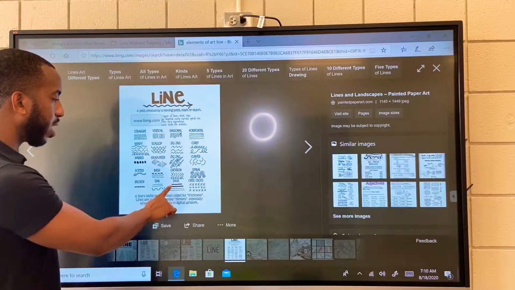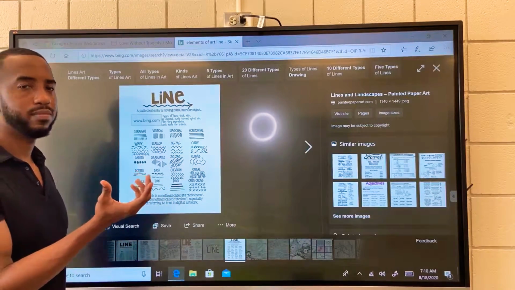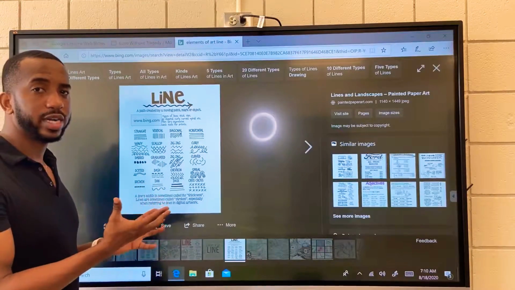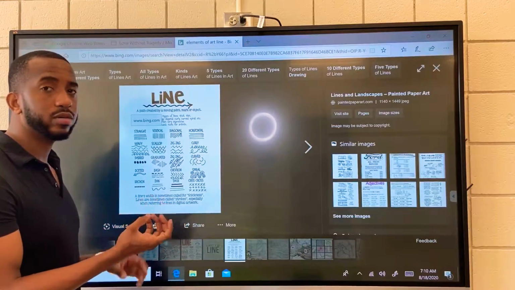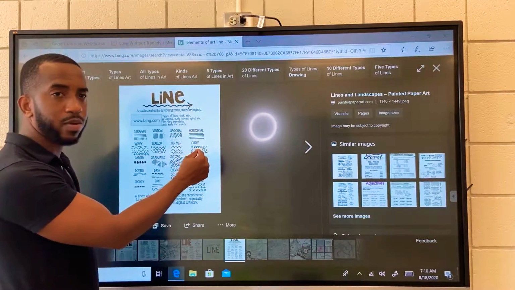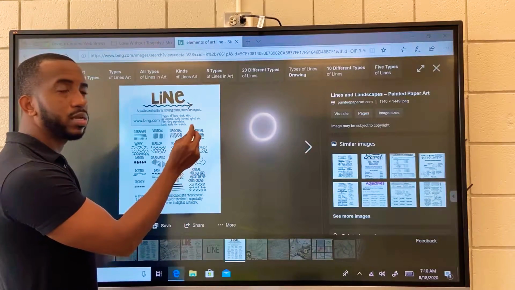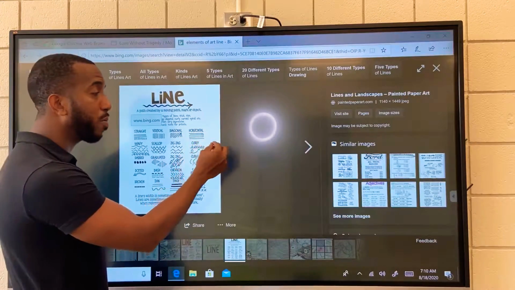You have thick lines. When you're making your lines, also try to adjust the darkness and the lightness of your lines. Pushing down on your paper will make a darker line, and having a lighter touch when you draw will make a lighter line.